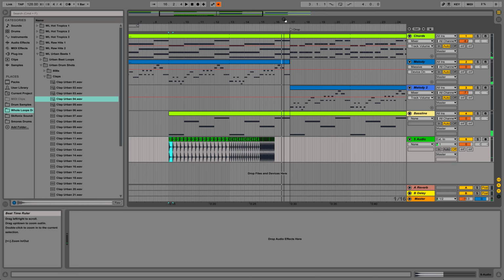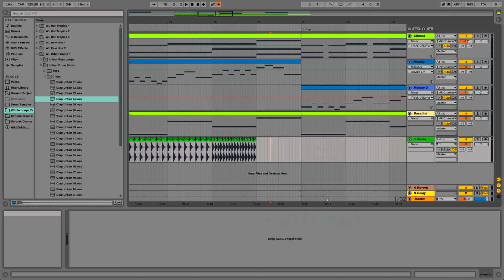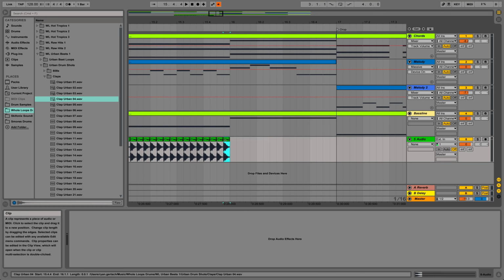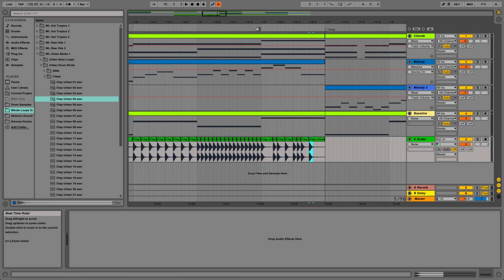All right, in this last bar, we could make it go even faster, up to 32nd notes, and that's a fine technique, and people do that a lot, but it does get a little bit messy. So what I'm going to do is make a more interesting kind of rhythm in this last bar. I'm going to bring the grid back to 16th notes, and I'm going to make something along the lines of, just bear with me here, I'm going to drag that one out. You can experiment with a different kind of fill. So in this last bar, I've got a bit more of an interesting rhythm. So let's listen to it in full.